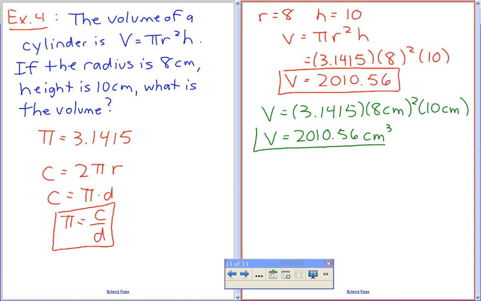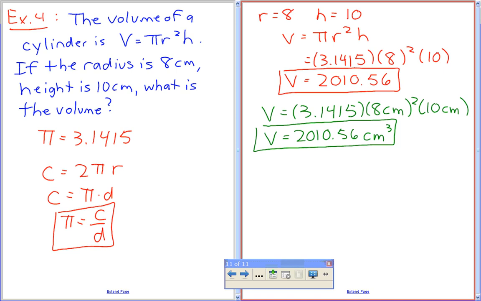Now, the reason why it's centimeters cubed, other than the fact that Trinity knows everything about volume, I'm going to show you from a math reason why that is. If you square a centimeter, it's centimeters squared. Then you times it by a centimeter again, it's centimeters cubed. So you're timesing centimeters 3 times up to centimeters cubed.